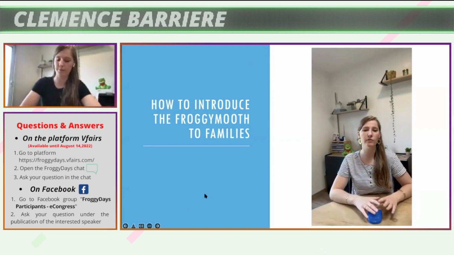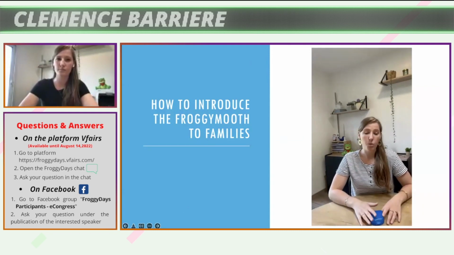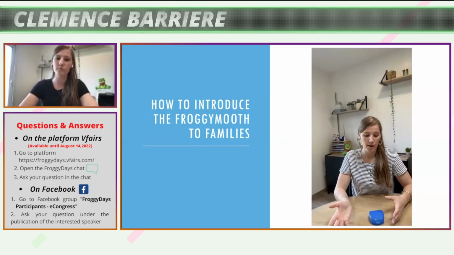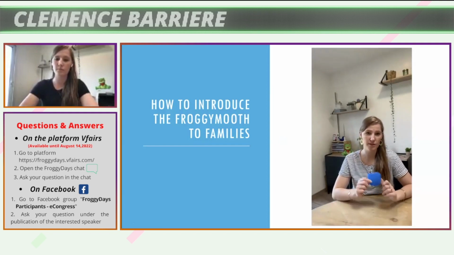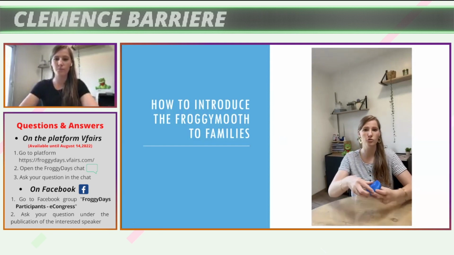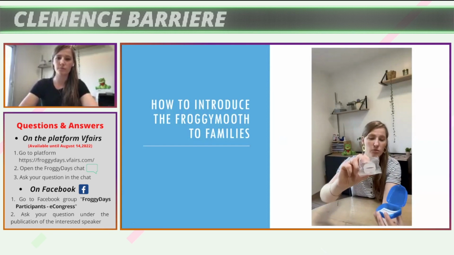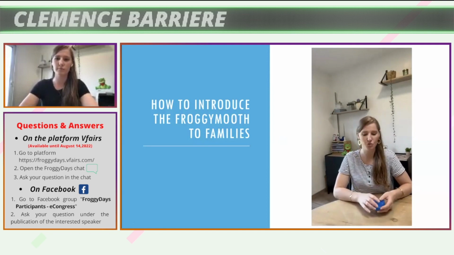So here, the problem that we have is that at the moment your patient is too young to be able to have the deglutition and doesn't have the maturity at his age yet. The chance that we have is that orthodontists have this little gadget, which is called FroggyMouth, and this will help automatized deglutition without your child needing to do anything. So I'm going to explain how this works.